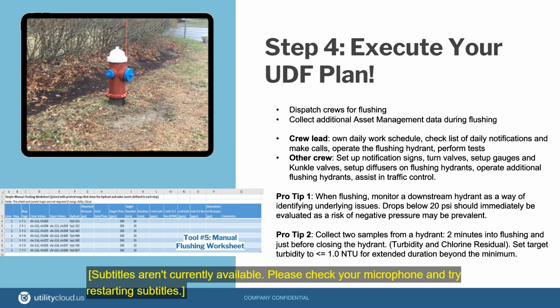Some of the cool tips that I've heard of here: one is installing knuckle valves on that downstream pressure test. So install a knuckle valve, open up the hydrant, and the knuckle valve is set up to release pressure at system pressure. So if you experience any type of water hammer or anything through this flushing event, that will relieve any overpressurization events that might cause a main break. Not that main breaks are super common, but they are a risk, and that's another way to mitigate that.